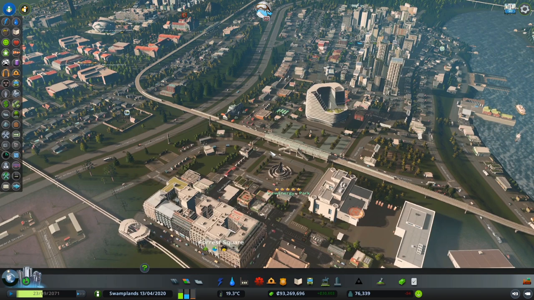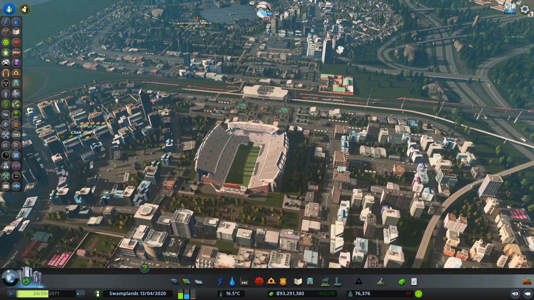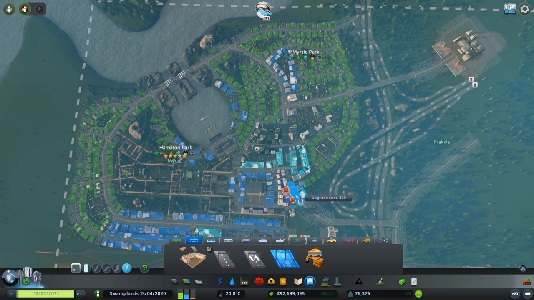I also mentioned that you can apply this strategy to help boost the visitors for your stadiums and win you games. So let's check out how many wins we have. Look at that, we have a 5-1 score. And also take notice that we are not using any extra expenses. We don't have free transportation on game day, none of this. It is just win-win-win.